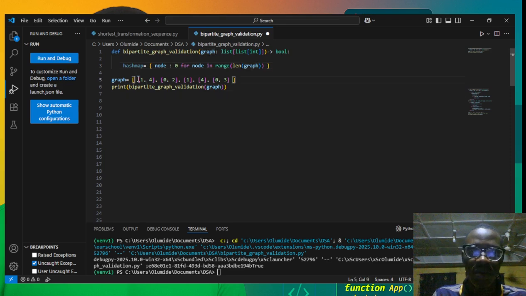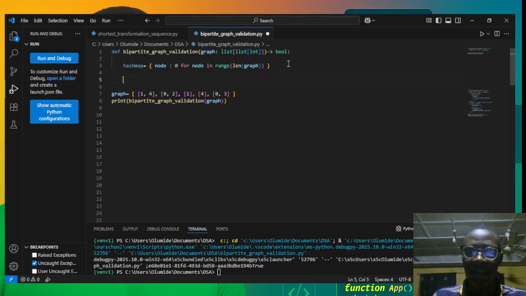So this corresponds to node 0, then node 1, then node 2, node 3, node 4, right? And I'm just trying to create a dictionary of node to value, and the value is set to 0 right from the start. Subsequently it will be populated with either 1 or -1, but right now it is uncolored because we have not yet started coloring it.